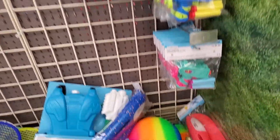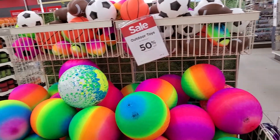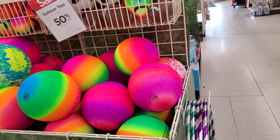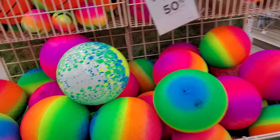Owen would love this ball - he is all about balls. I think I'm going to get one of these because Owen is obsessed with balls and they've popped all of ours. I don't see a price so we'll find out at checkout, but hopefully I'll be able to grab him one.